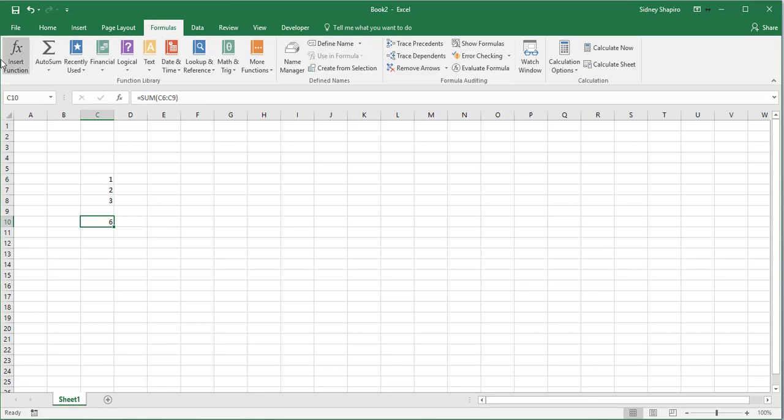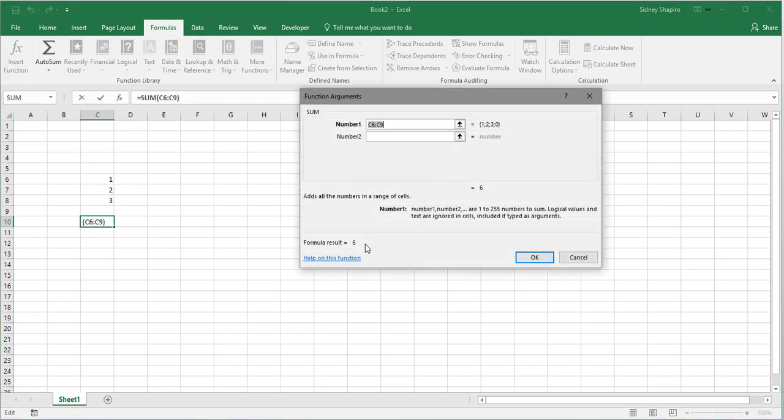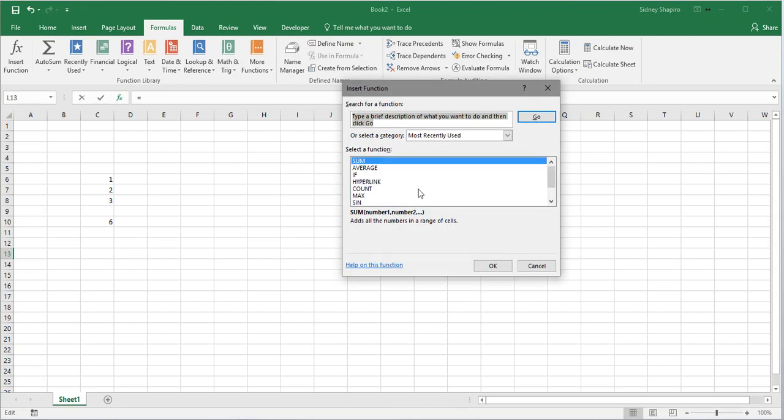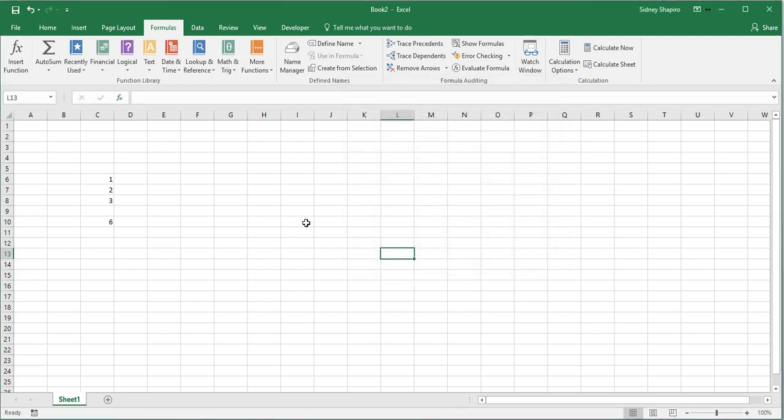It puts in the same formula, but this allows you to break it down and see what's actually happening depending on which one we grab. Okay, so that's called the function arguments dialog box, and that lets you select cells or put in what numbers you want in order to do the calculation. It really helps sometimes because the cells with your numbers might not always be adjacent. So this could help you pick and choose to put them together.